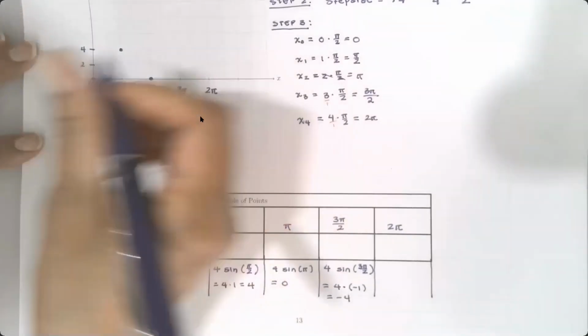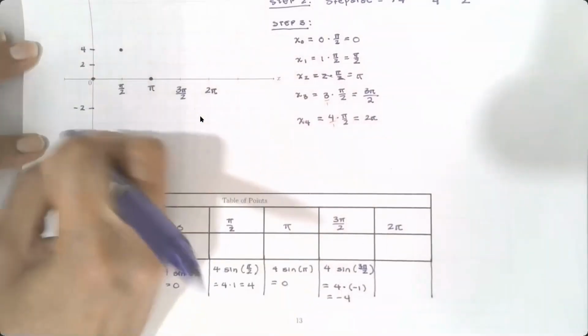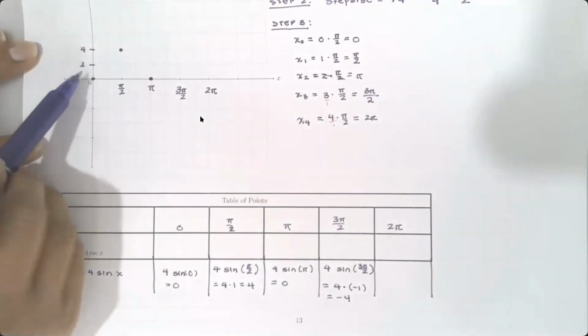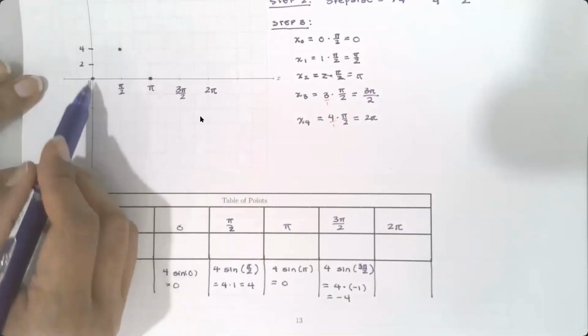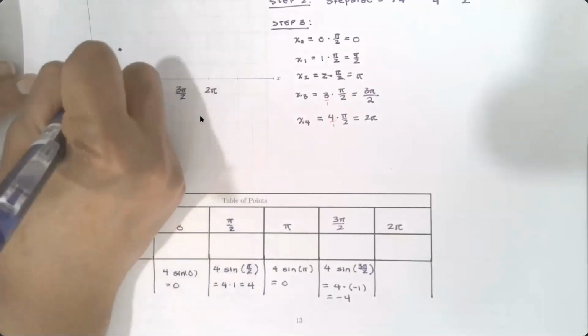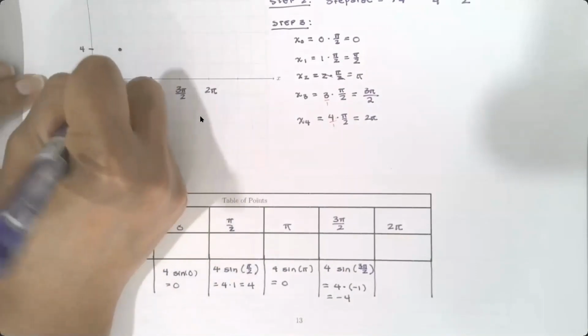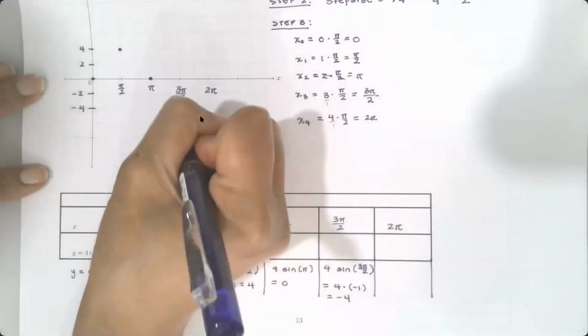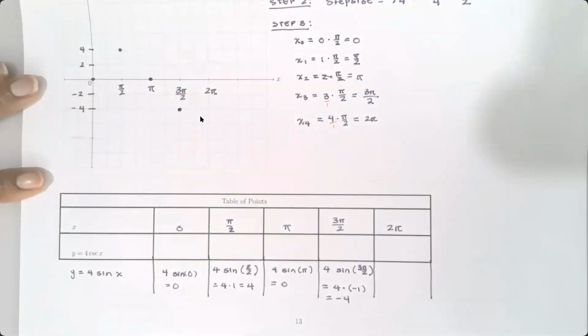That would be, oh, and I think I have to be careful here. I need to label these the same units apart, the same units for each tick mark as I did in the positive y direction. So this should be the negative 2 and this should be the negative 4. And so 3 pi over 2 comma negative 4 would be that point.